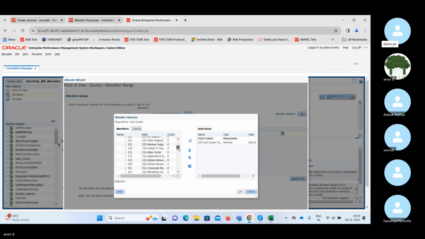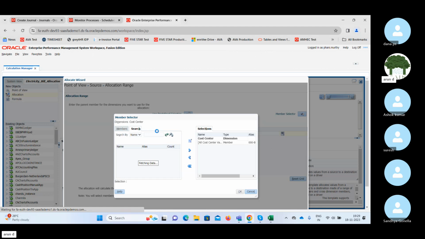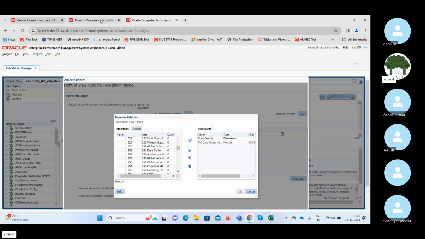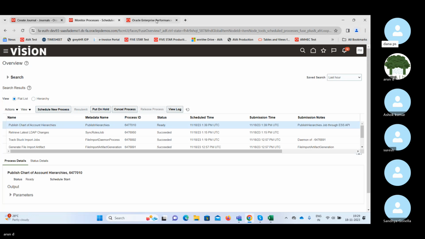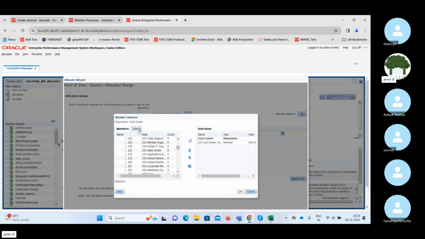I think if we search, it should be something support. Okay, one minute. I don't know whether it had an alias, but okay. Yeah, the alias is actually this description. Do we need to give the exact thing? Yeah, we should give the exact one, or else it will not give results.